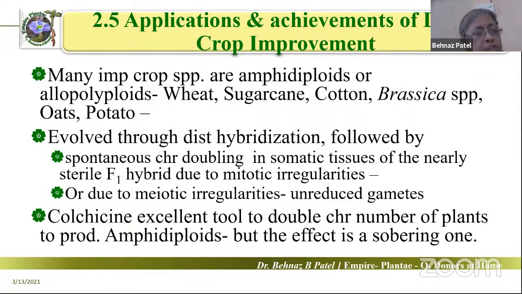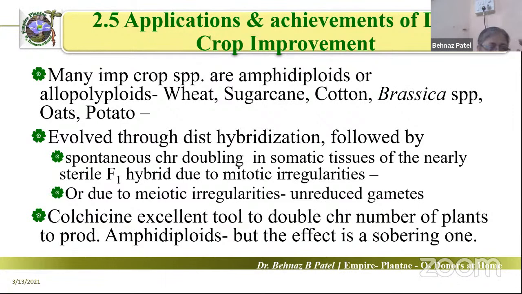Potato and sugarcane are propagated vegetatively, but we know that a lot of distant hybridization has been achieved and has succeeded. It has also happened in nature on its own, and they are amphidiploids which are propagated vegetatively. And a lot of evolution has also gone into the production of distant hybrids. Then in nature, there has been a spontaneous chromosome doubling which has occurred. And some of them might have undergone several meiotic irregularities and, over a period of time, got established. One of the meiotic irregularities, which the plant learned to have and devised a system around, is having unreduced gametes.